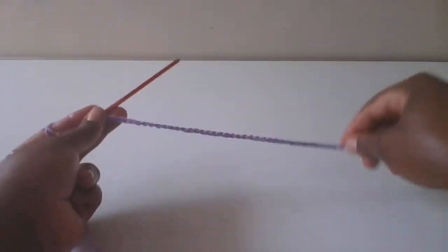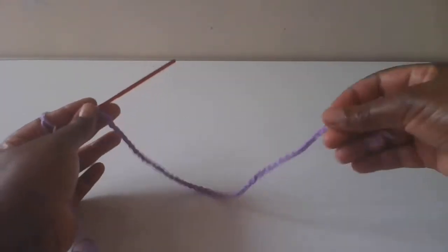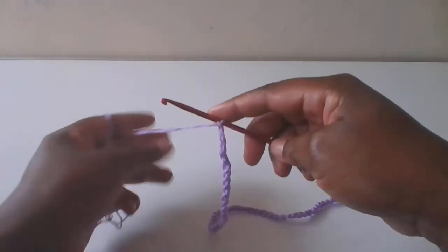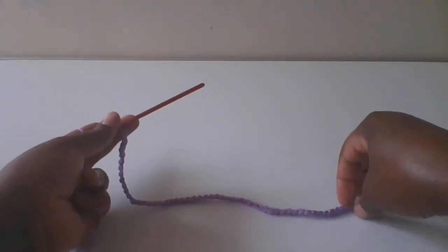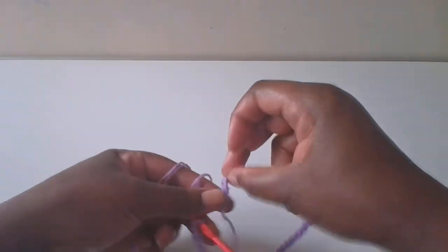Continue and have a chain of over 100. This one is 50, so I'm going to work off camera up to 100. Then let's meet there and see how to join our chain.